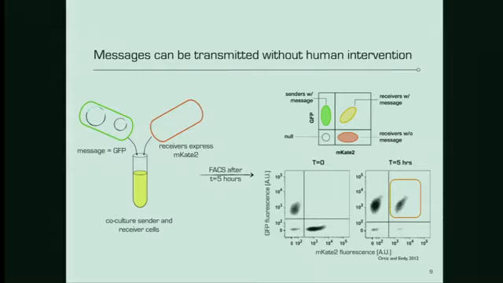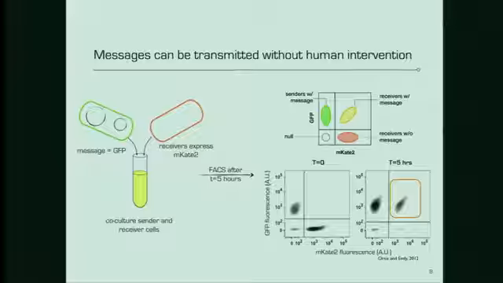So at the very start of the co-culture on the left, you only see populations that are singly fluorescent, so you have either green or red cells. However, after 5 hours, you see that there's this emergence of a third population that is not only red but also green. And just for some numbers, this represents approximately 90% of the population, so that indicates that our message coverage rate is actually quite high.